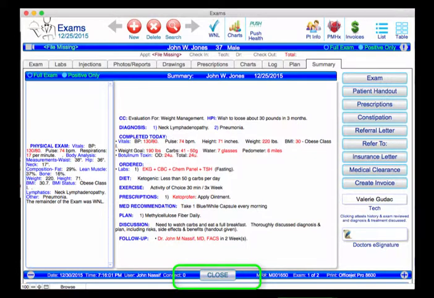The rectangular Close button will close the exam layout, but not the whole program. To the right of the Close button is the medical record number of the current record, followed by the number of records selected out of the total number of records available. You can toggle between the records with the silver right and left arrows on the top row.